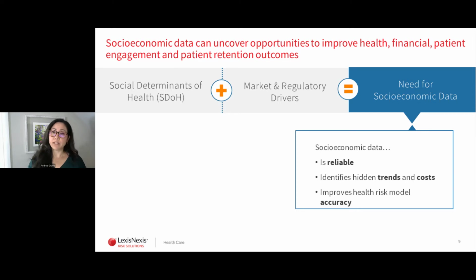So the need for SDoH data really boils down to the fact that self-reported information from patients is not always reliable. You can ask your patient screening questions, but the accuracy and reliability of these answers are often dictated by time, right? How much time you have with the patient, the trust level, or the relationship that you might have with them. So sometimes patients are reluctant to disclose information on housing insecurity or food access because maybe they're embarrassed, or maybe they don't want to be judged or generalized. Maybe they haven't established a trusting relationship yet with the person that's collecting that information, and they're worried about being questioned on the ability to care for their children or even their spouse.